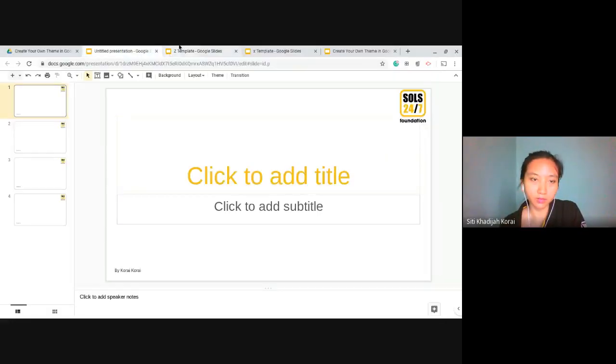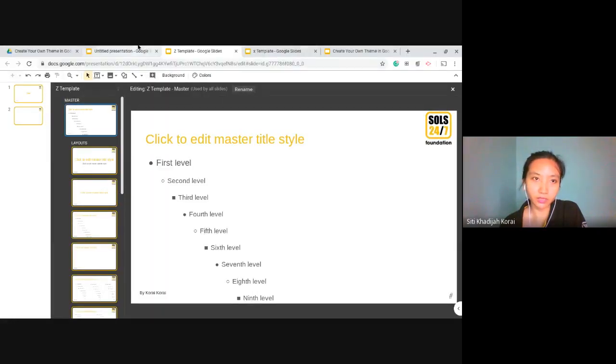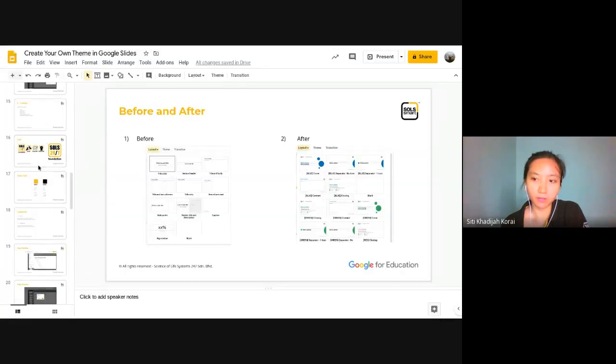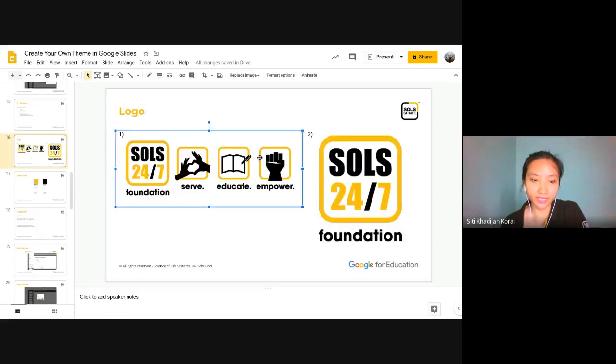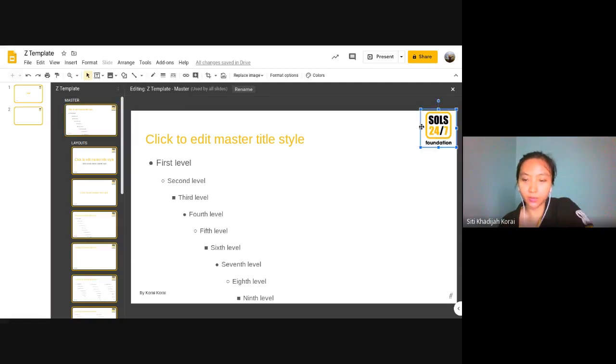Okay, Z template. So I'm going to change the logo. Here, for this Z template, I'm going to use a different logo.